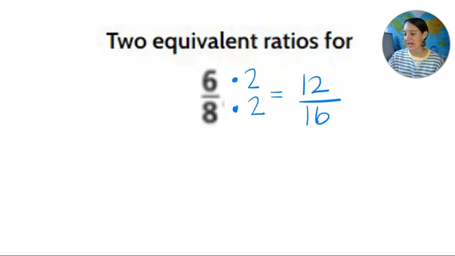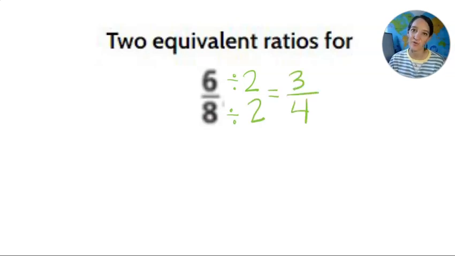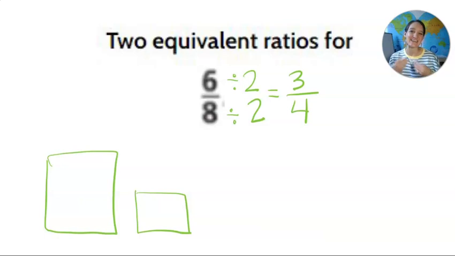So that's one example. Another thing we can do is take 6 to 8 and divide it by the same number. I'm going to divide both of these by 2. And now I have a ratio that is 3 to 4. So again, we can say that 6 to 8 is equivalent to 3 to 4. If we have a picture that's 6 by 8, and we make it twice as small so it's 3 by 4, it'll still look the exact same. It's just the size is different. So that is how we create equivalent ratios.